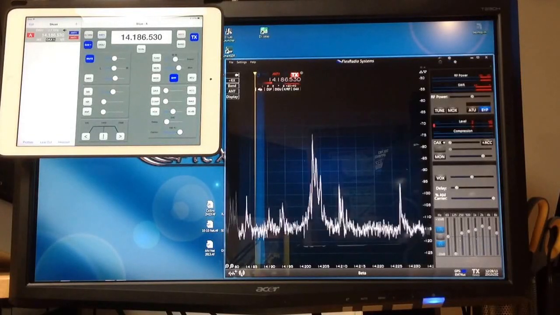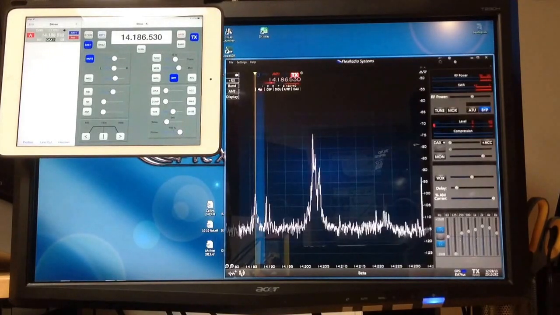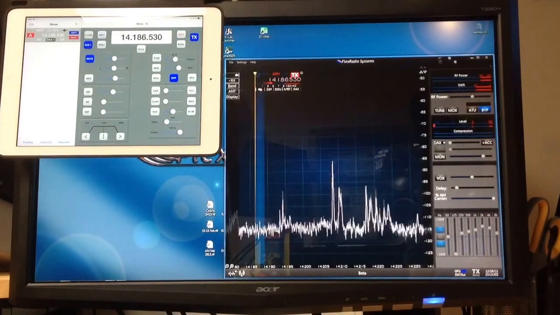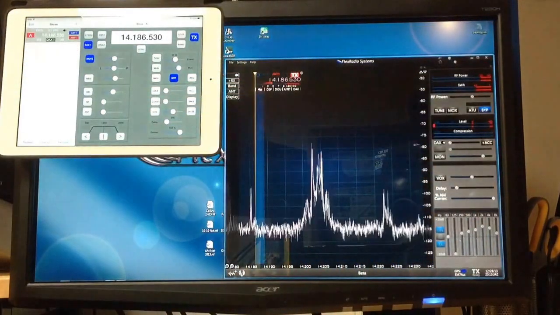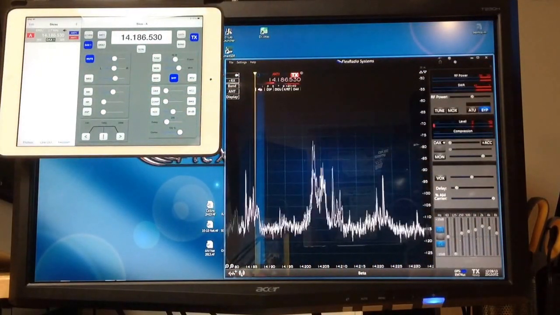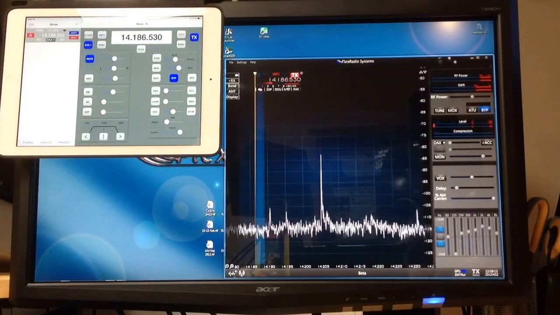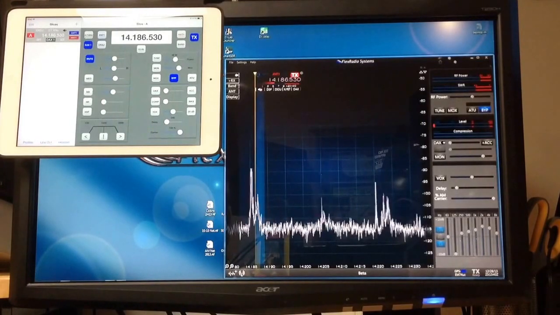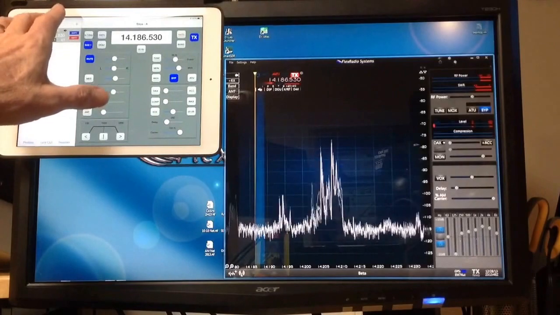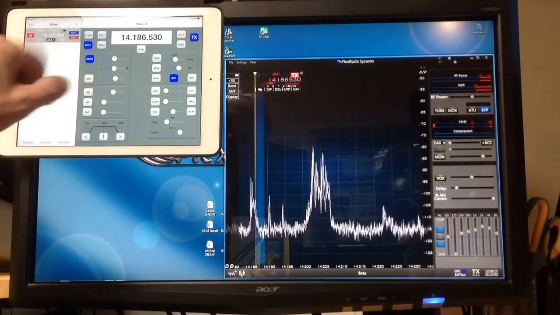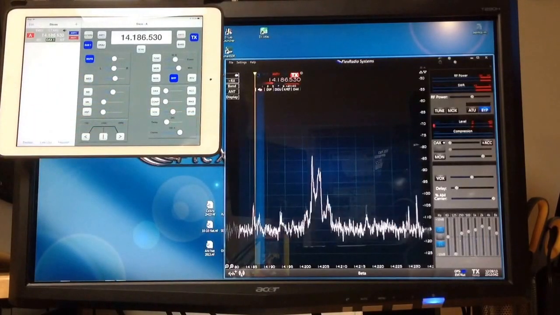This is the K6TU iPad app, and I'm going to demonstrate it working with SmartSDR on the Flex 6700. On the right here you see the SmartSDR application. It's a TCP/IP enabled application that runs on Windows. It will also eventually run on Linux and the Mac OS. On the left is Stu, K6TU's iPad controller for the SmartSDR application.